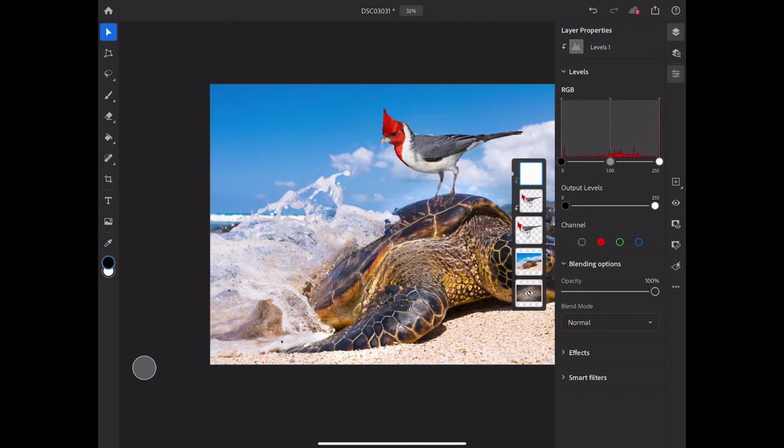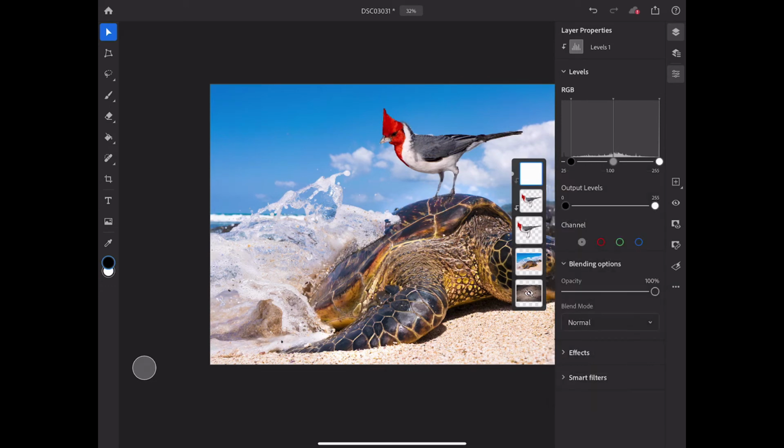So I can go into channels, maybe, play with the red a little bit. Let me see, maybe darken them a little bit. But again, I don't know how to refine this to blend the edges.